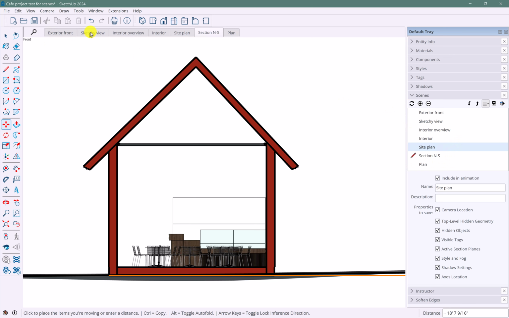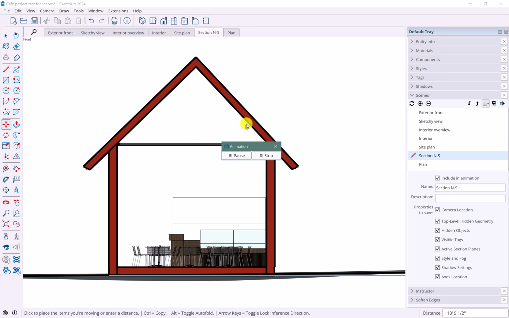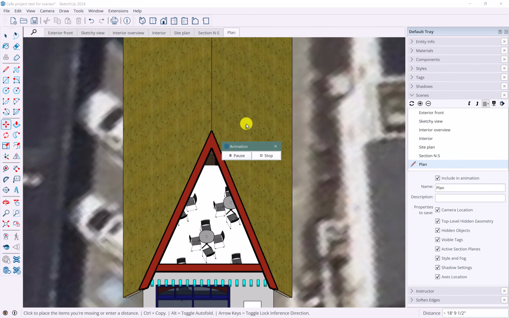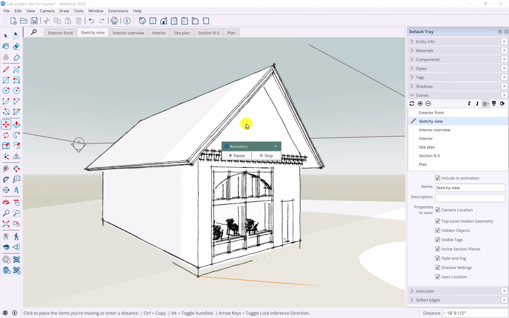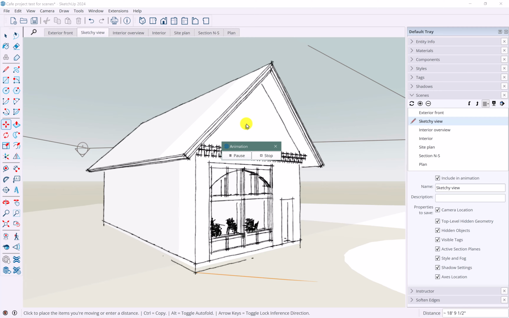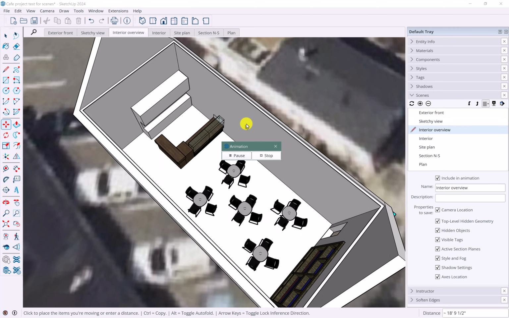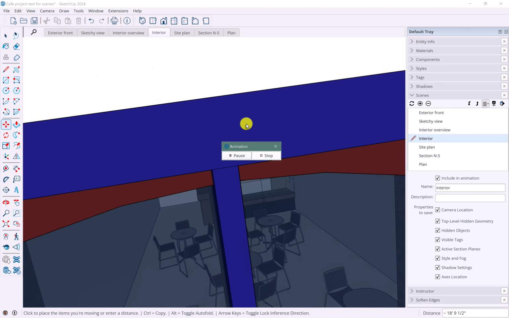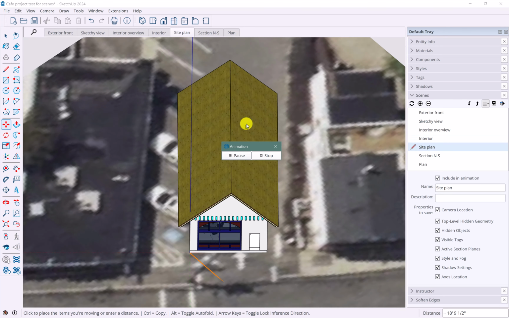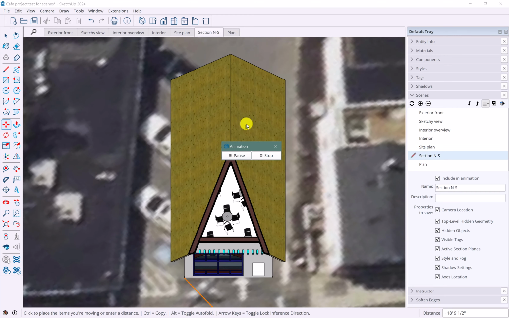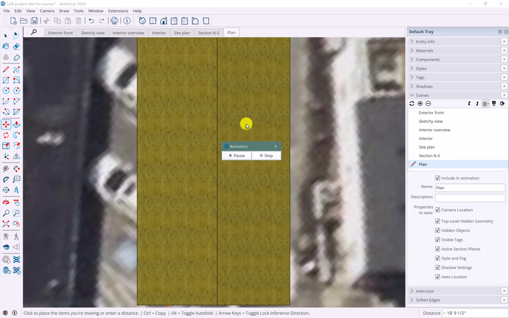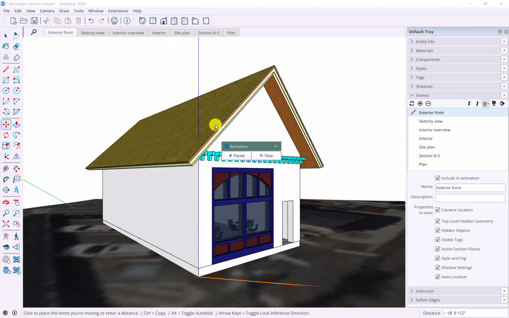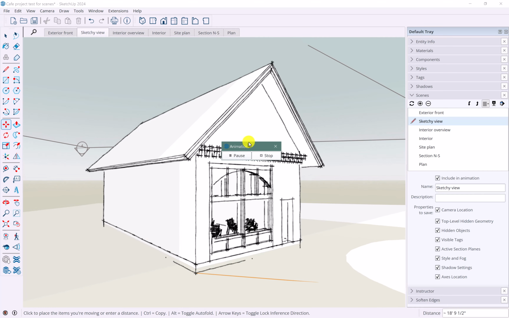And if you do that, you can right-click on this and choose Play Animation, and I believe it'll start wherever you were. But you see how it jumps from one scene to the next. And this can actually be a nice little movie. You, in fact, have the ability to control how long it pauses. You could make it so it doesn't pause at all between scenes, and make it a nice little walkthrough. Or you could make it so that it is individually pausing, so you can talk about each view at the time.